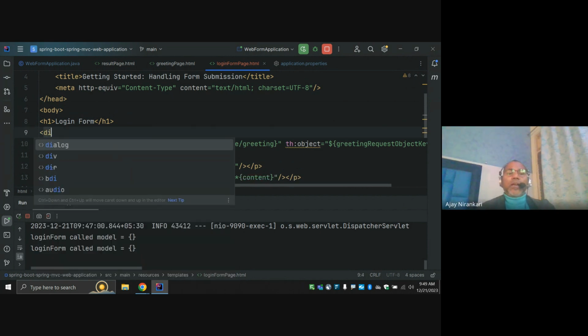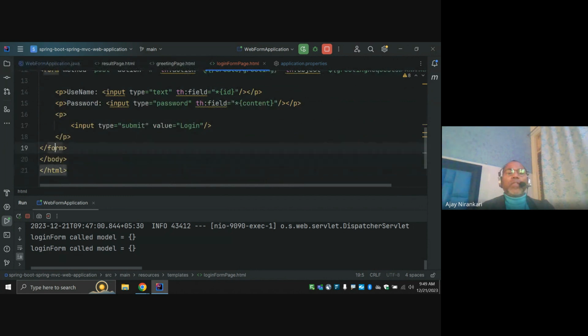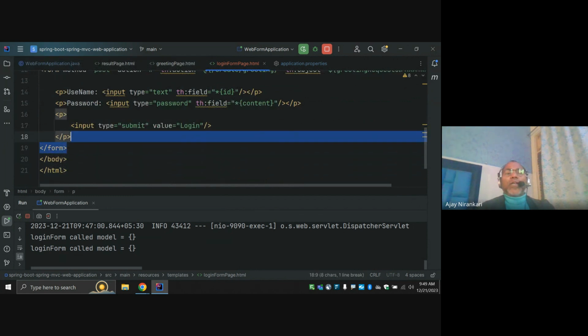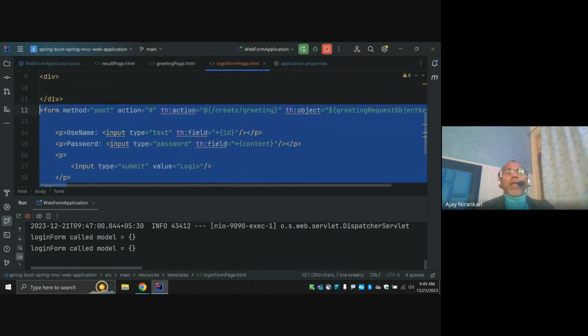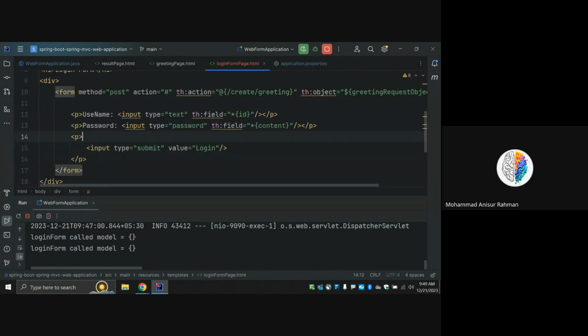Good option. Say, hey, one division tag. Okay, and I'm going to put my form in one division, right? So that I can apply the alignment on my division, right? Division. Okay.